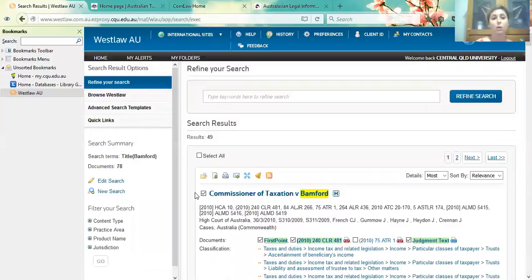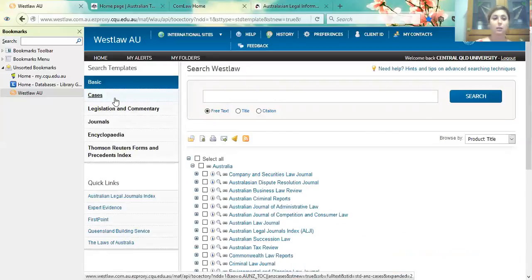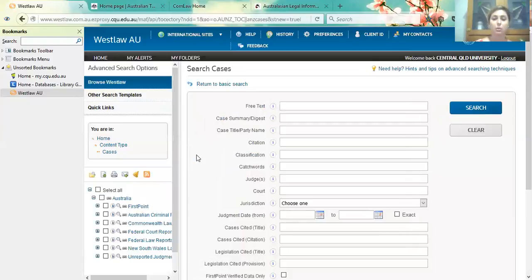We can also use some terms if we don't know the case that we're looking for. We could use things like trust distribution or ascertainment of beneficiary income or bits and pieces like that. But because there is a vast amount of tax, you're likely to get a lot of results.